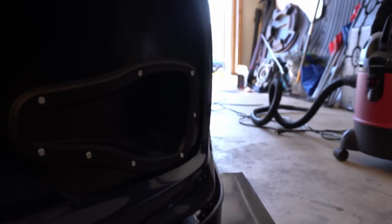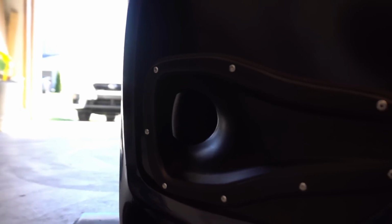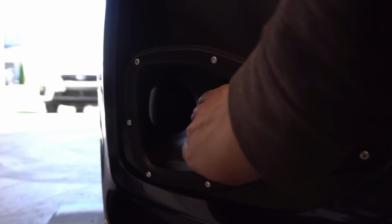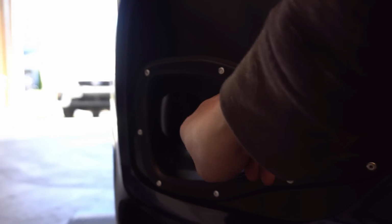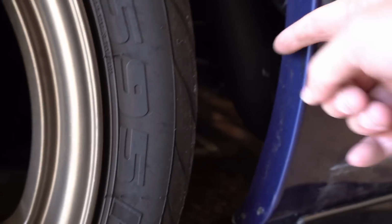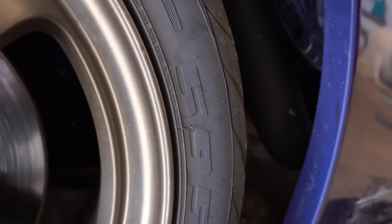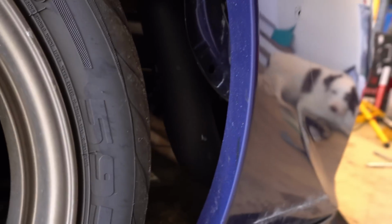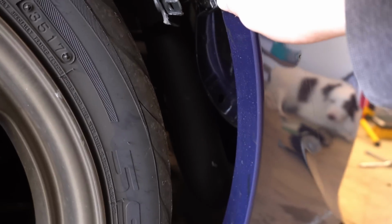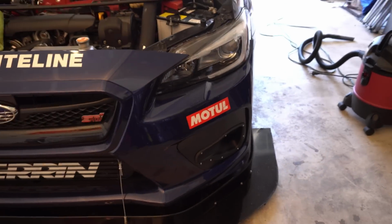And I don't know if you guys can see inside. No, you can't. Maybe you can see it on this side. There we go. Kind of see the wheel. So the plan is to put some hoses in here to go somewhere in there, and then right back out to the back of the brakes. So I gotta figure that out, which is going to be sometime in the future, and mostly before we do an actual track day. And then that's pretty much it.